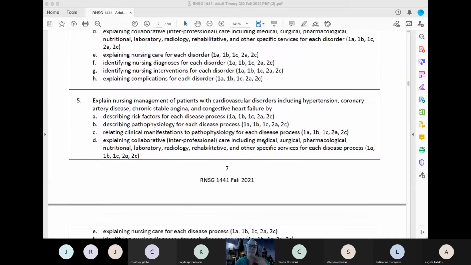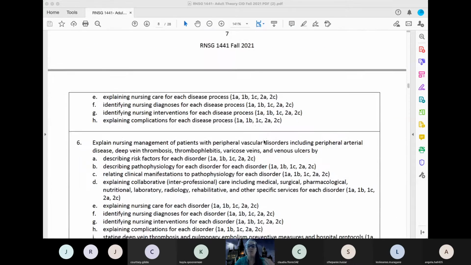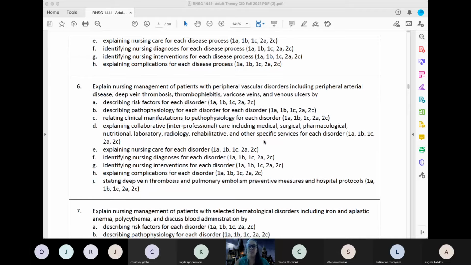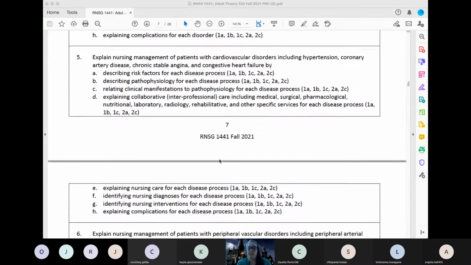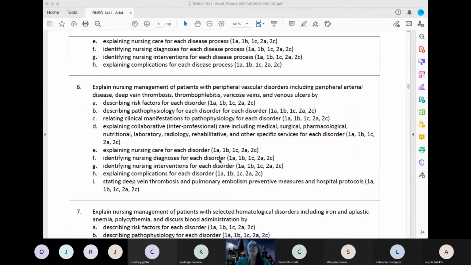So today is the example of what we're going to use. We're going to do peripheral artery disease, just because that's something that I have coming up as well for my class. But if you go down on your SID, under the objectives, down to number 6. So let's say that you're in my class and the next week we're going over vascular disorders, and you're like, what do I need to read for vascular disorders? And of course, you can find the page numbers in that guide, but how deep do I need to go? What do I need to do?